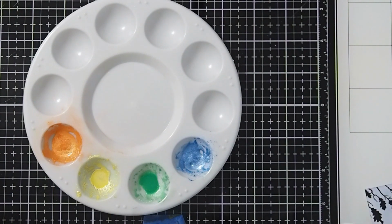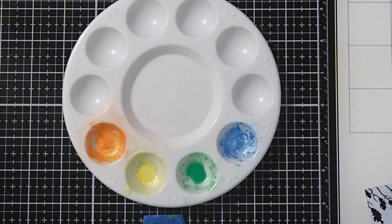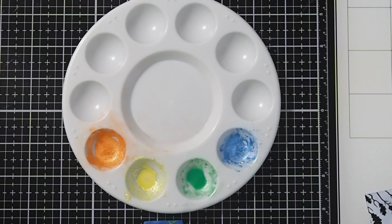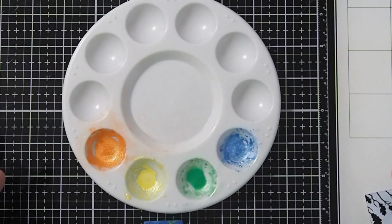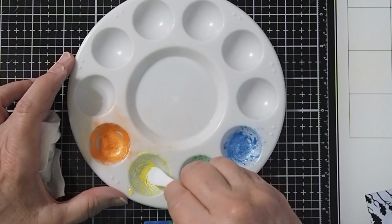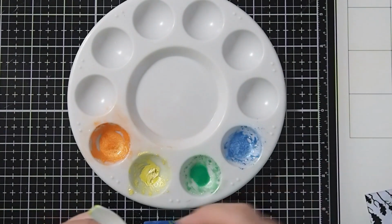Now, since I've already got my colors that I'm going to be using today made up, then I don't have to worry about mixing up some more, because like I said, I'm going to be able to do a lot more projects on this. So what I'm going to do at this point is I'm just going to go ahead and stir them up. And as you can see, that's kind of thick. So I'm just adding a little bit of water.